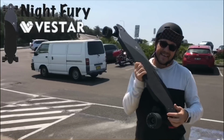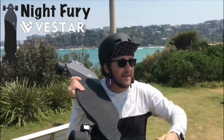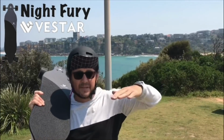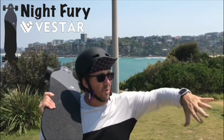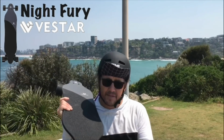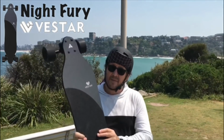Yeah, well, Manly, where I live, it's a great spot. Okay, first ride around here. I picked this car park because it's kind of steep, all on an angle, a good 16-17 degree gradient to test the power of these motors out. So far, really impressed. It's really nice.